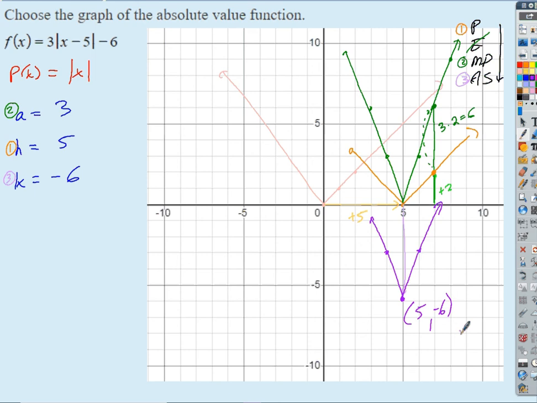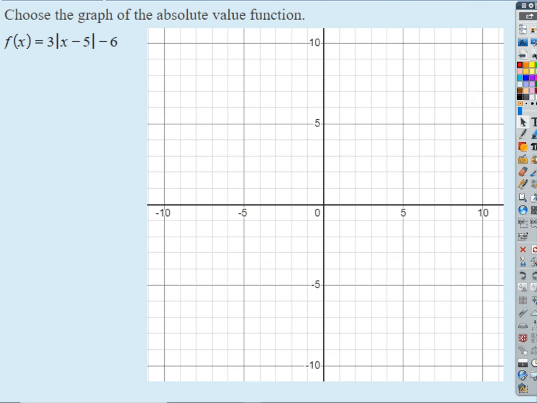So we could have done this a little easier, couldn't we? Couldn't we just have taken our parent graph and put the point that started at the origin, which is the vertex, put that at coordinates HK, and then from there, I could have just stretched up the shape by a factor of 3. A lot easier, isn't it? It's only 2 drawings instead of 4. So let's do the same problem. Let's just do it that way, just to show how much easier it is.